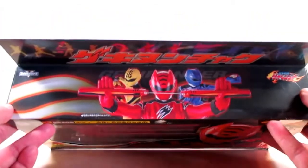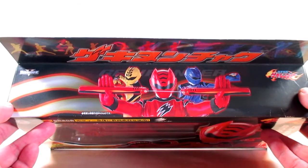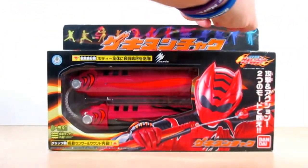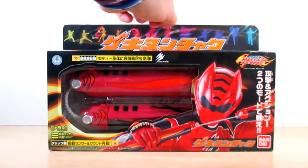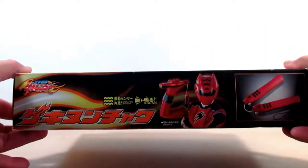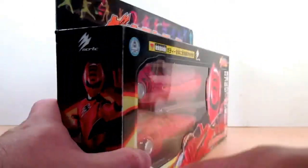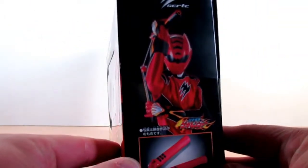On the top of the box, got a nice shot of the three Gekirangers, including Geki Red with the Geki Nunchakus. Right here, got a nice 3D imagery of the three Gekirangers doing their poses. On the bottom of the box, another nice shot of Geki Red. On the side, another nice shot. On the other side, of course, another nice shot of Geki Red with the Geki Nunchakus.